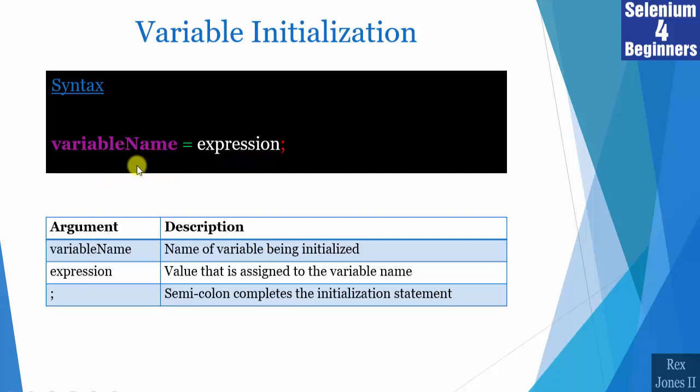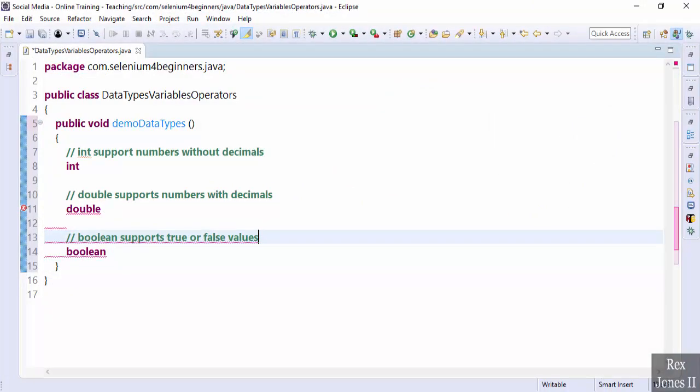Let's go back to Eclipse and demo variables. I am going to add variables to the method name. We are going to start with declaring a variable. The variable name is always written after its data type. Our data types are int, double, and boolean.